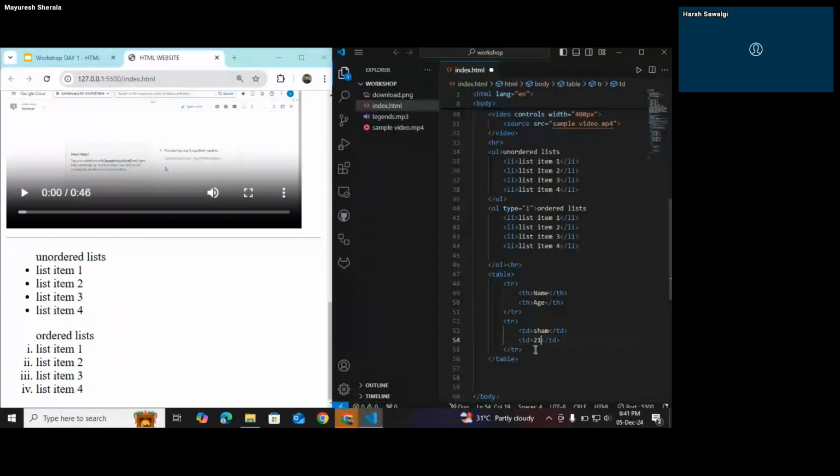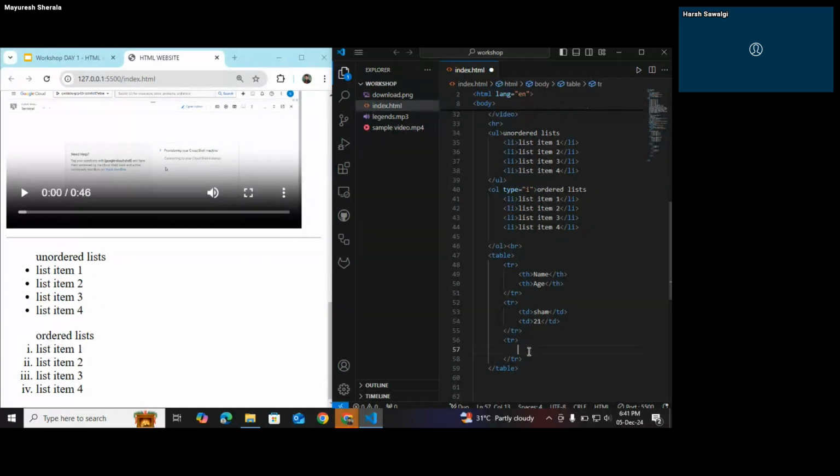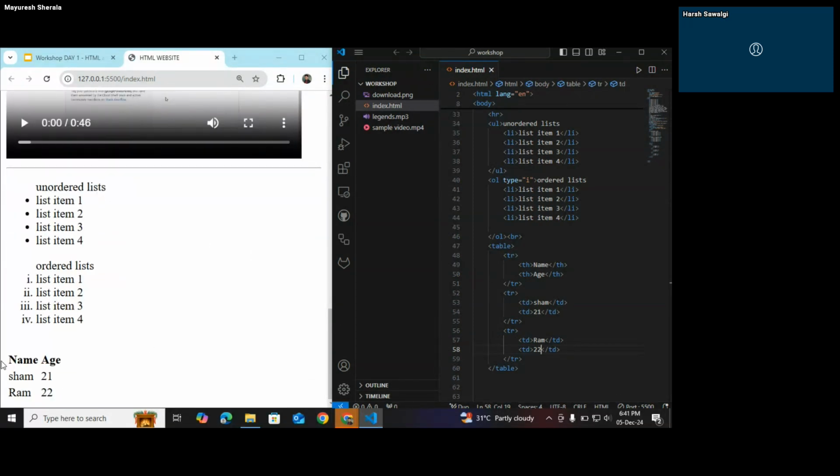And similarly I will create one another one, table data, as Ram, and his age is 22. Click on save. As you can see that we have got one table with name and age.